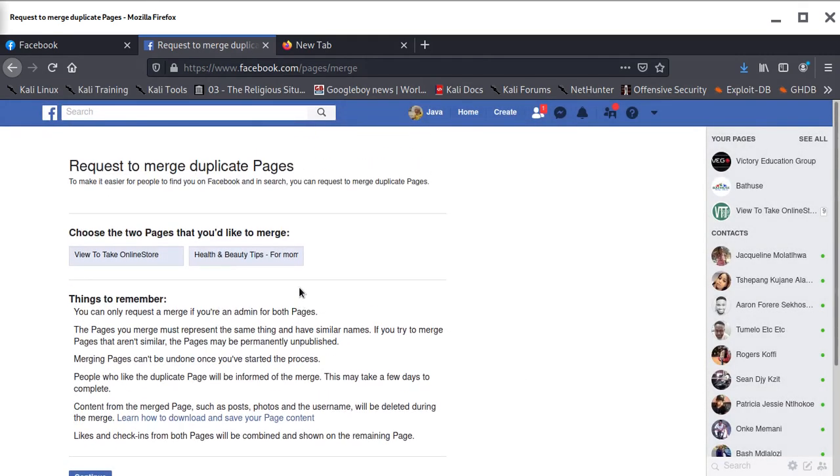Okay guys, if your pages are the same, then you only have to do what I've done here to change your page. Once the pages are the same as they say here, and they do the same thing, but if they are the same and still giving you problems, try to change the category. If it's an online store, make the second page an online store too, then you merge into one.